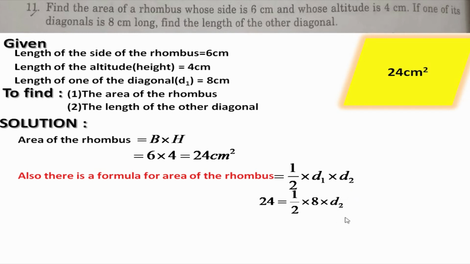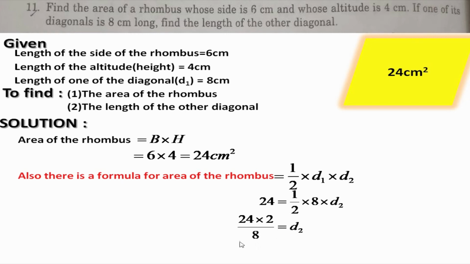Think about it. Of course we can write it like this, since this is the formula for the area of a rhombus. So we just need to solve this equation and we will get the length of the other diagonal. Here what I have done, this 1 by 2 went to the left hand side. Since this was in division, this converted into multiplication. And since this 8 was in multiplication on the right hand side, when it moved to the left hand side, it became division. It is simple equation solving.